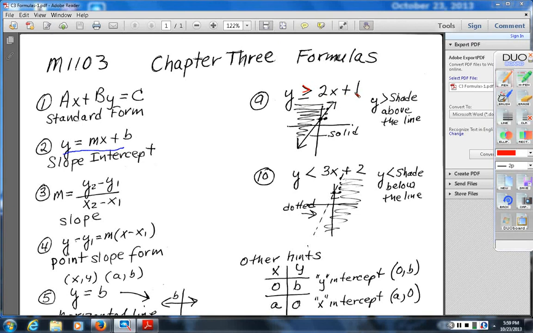Now, the same holds true. This is in slope-intercept. So what is in this B position here? The positive one, that's the y-intercept. And what's in the slope position, that is the numerical coefficient of x, that is your slope. And remember we said slope is a ratio of rise over run. So these would be y units compared to x units.